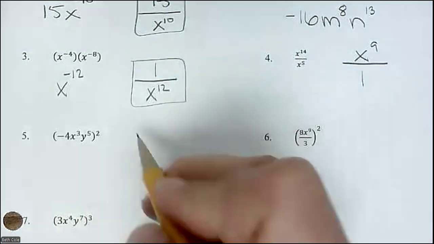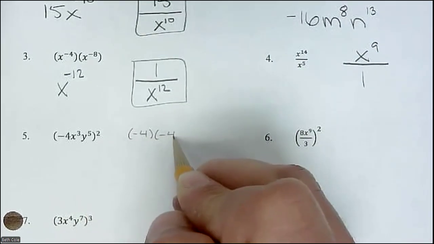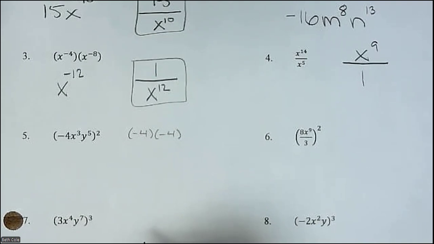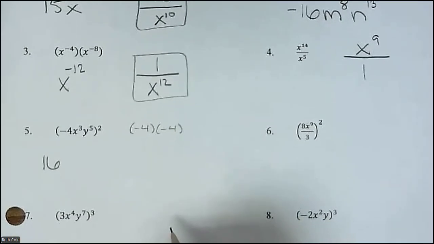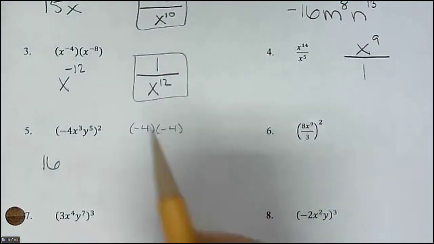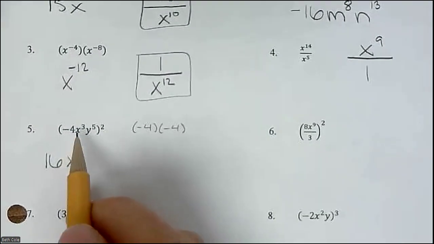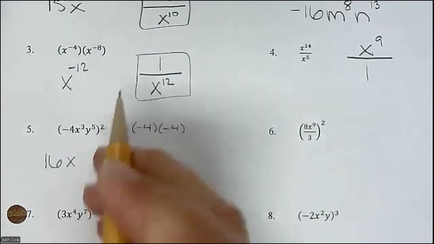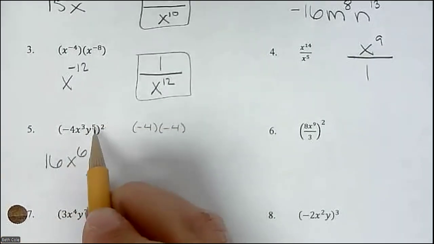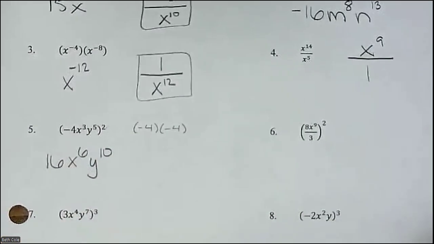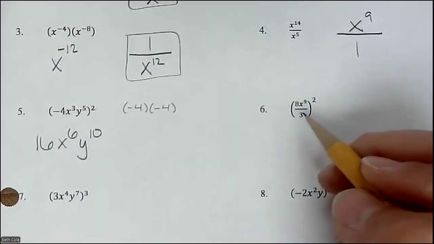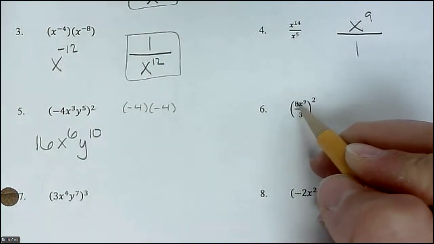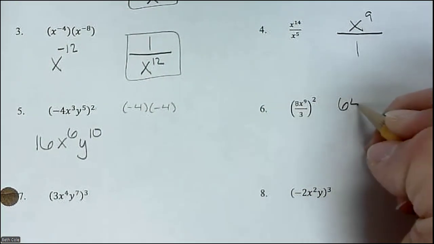Negative 4 squared. That means negative 4 times negative 4. So that is positive 16. Good job. And if you didn't know that, you could put it in Desmos. On a quiz or test, you're allowed a calculator. All right. You're going to put x, and then you multiply. 3 times 2 is 6. And for y, 5 times 2 is 10. Good job. And these problems go really quick because there's no work. Like, that's the answer. All right, over here, 8 squared. That means 8 times 8, which is 64. Good job.